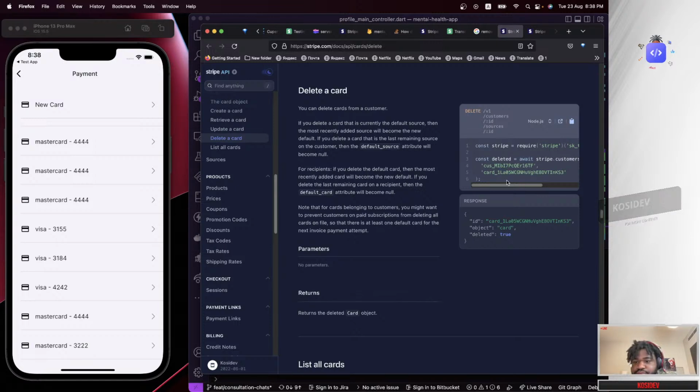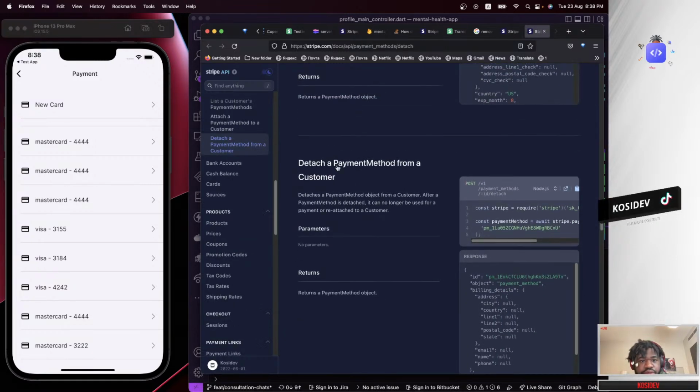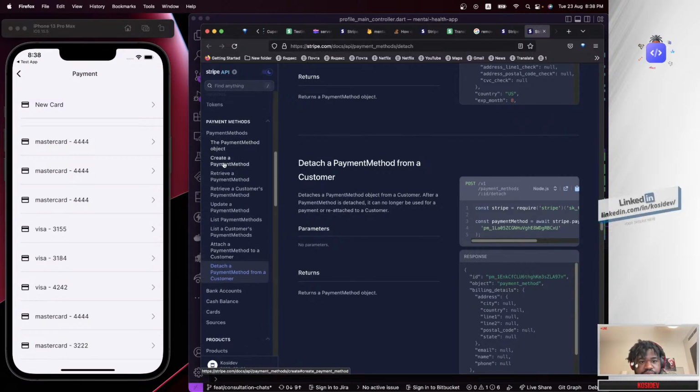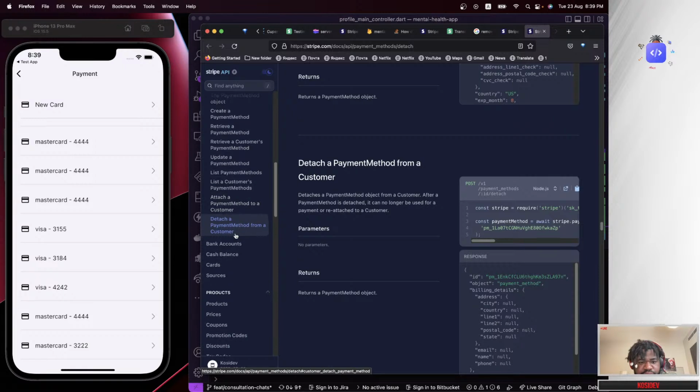So there's the one we checked previously. Let me leave that alone. So detach a payment method. I have the payment method object: create a payment method, retrieve a payment method, retrieve a customer's payment method, update a payment method, list a customer's payment methods, attach a payment method to a customer, detach a payment method from a customer.